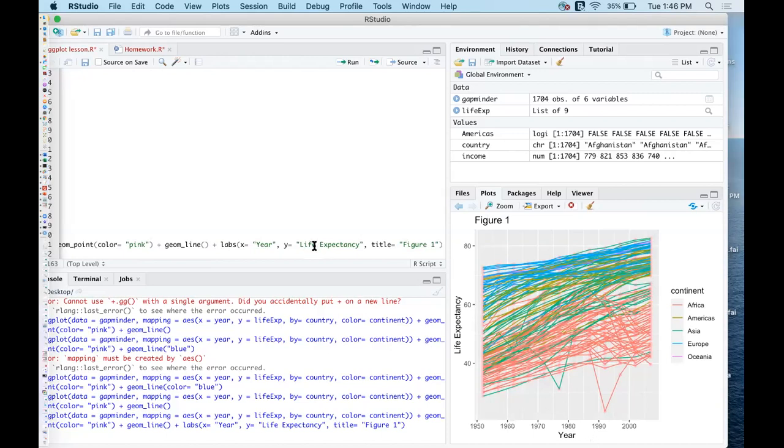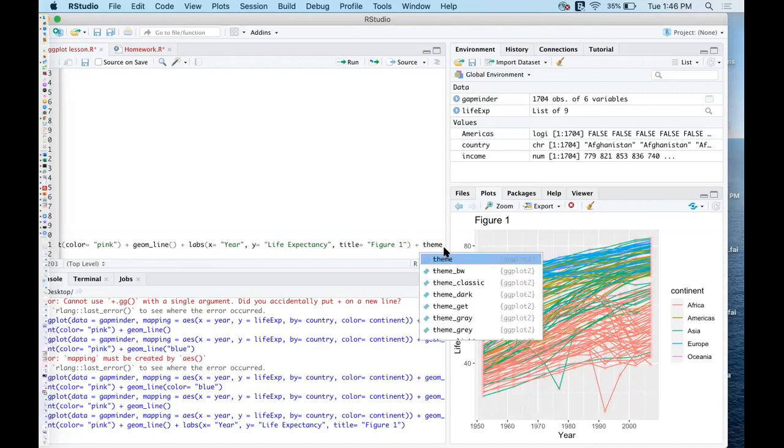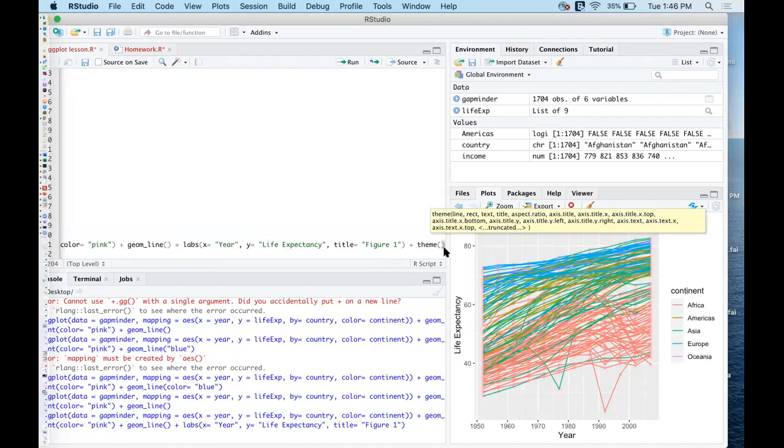I'm going to focus though on my title because to me, life expectancy and year, these look fine. So in order to do this, I'm going to add another layer, even though it's really more so just changing my labels. I'm going to do plus, and I'm going to do theme. And theme comes up with parentheses.